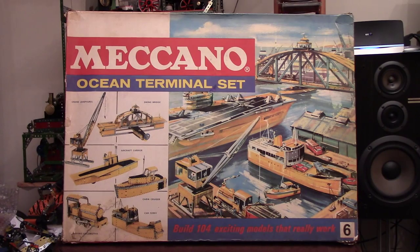I've propped this one up so you can see it at a better angle. The box is in better condition than I thought, to be honest. I thought it was a bit more tatty, but when I brought them all back nearly over two months ago I haven't got into the sets much since. It is a slow process — videoing the sets, building something, videoing or photographing those, putting them on the web — but I think it's good because it's going to record the sets as they are before they've been used.